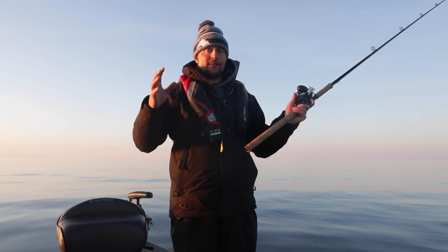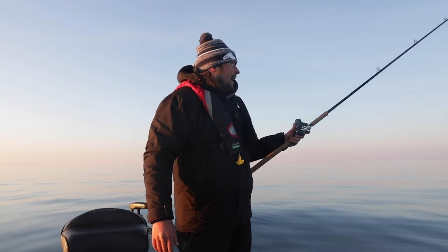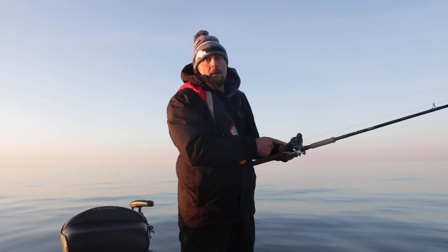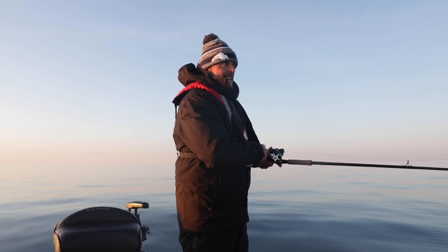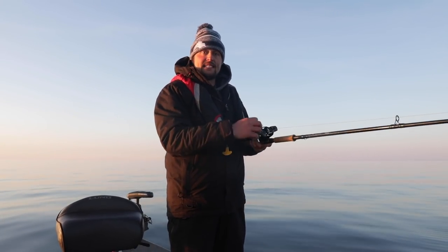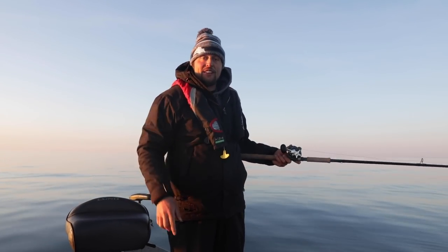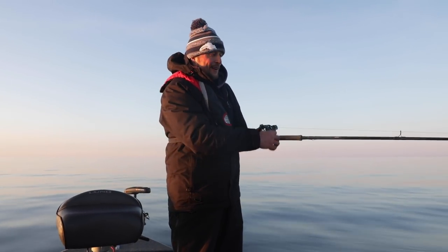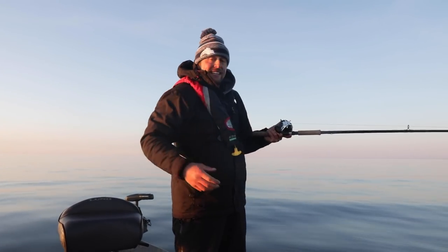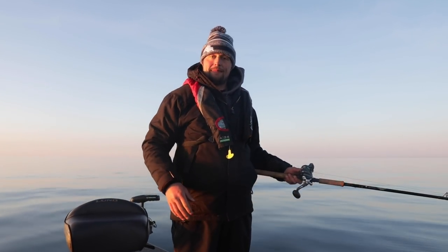I'm just excited to be out here with a jig rod in my hand. This is a St. Croix Premier Musky rod. We have 50-pound braid, 40-pound leader. You gotta use heavy line for these bondies. And the approach we're taking today is acting like we're musky fishing, because just one fish can make or break your day. Every fish is special, and you just don't know what can happen out here. So we're just excited to be out here. It's a beautiful day, gorgeous sunrise, Lake Superior in a spot all to ourselves. I love it.